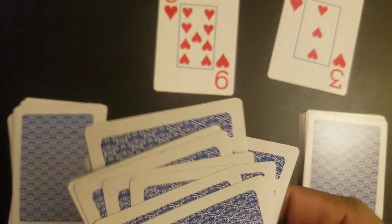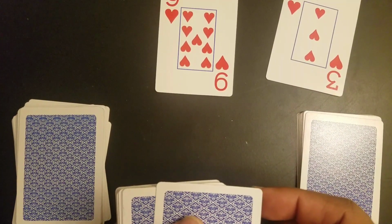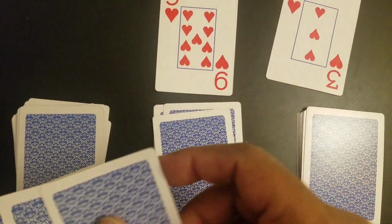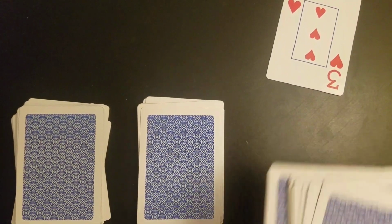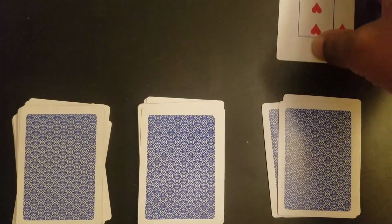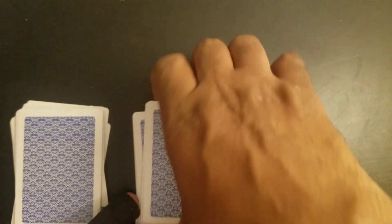And we could actually have them do this section just like we did on the previous trick of the mind benders. And again, they could actually deal down, and whenever they're ready, face up, something here. With this one, maybe they're being real difficult and they say stop right away, stop. So we put that here. Gather them all up. Make them nice and neat.